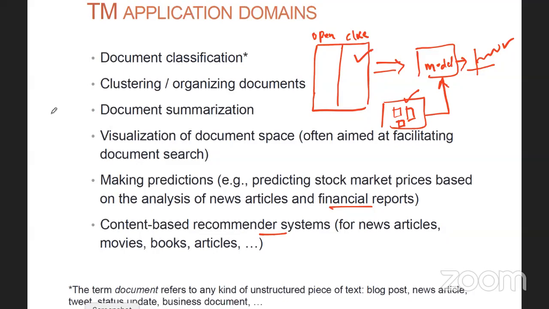If you're aware of Quora, a question and answers website, a very good website for knowledge purposes. If you read a particular content more often, Quora would give you similar kind of content more and more in your feed. That means based on the interest of the user, Quora is recommending similar kind of content. So that is a content based recommender system. News articles or movies, books, or some other articles, right? So these are all the applications. There are a huge number of applications.